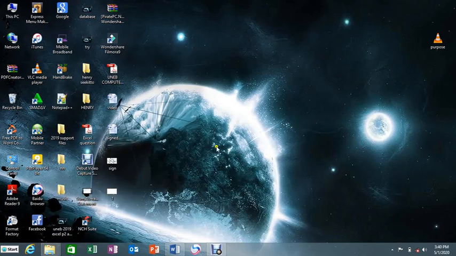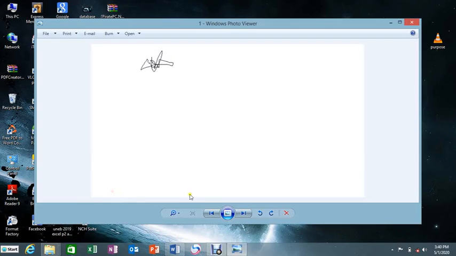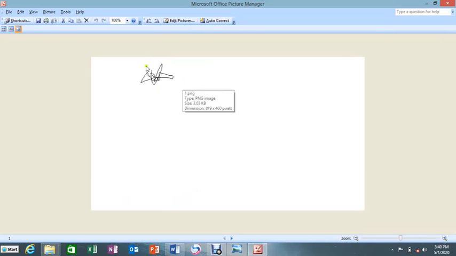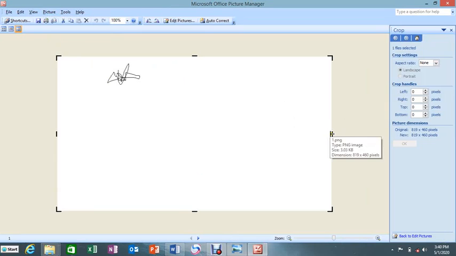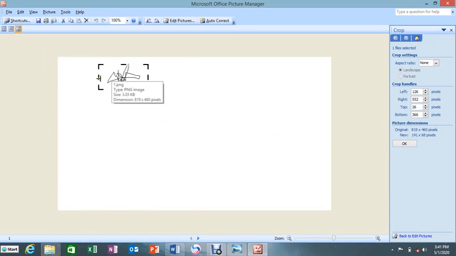So when I close this, it is going to be displayed here as the signature. So I can come on to open, I'll come on to Microsoft Office Picture Manager. I make modifications onto this picture. Under the picture, I'll come to crop, such that I only remain with a signature, not all this entire space. So I'll crop that part of it. Then I'll move this one up to up there. Then I'll also move this one below, such that I will remain with only the signature without this blank space. So if it's that what I want, I'll say okay.